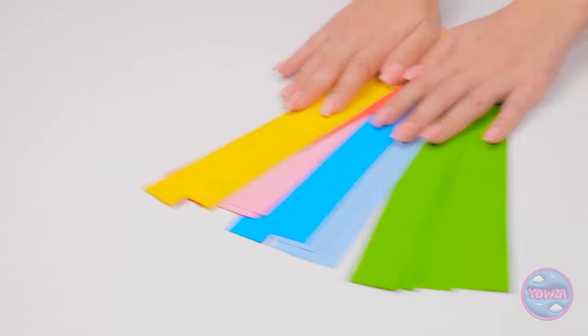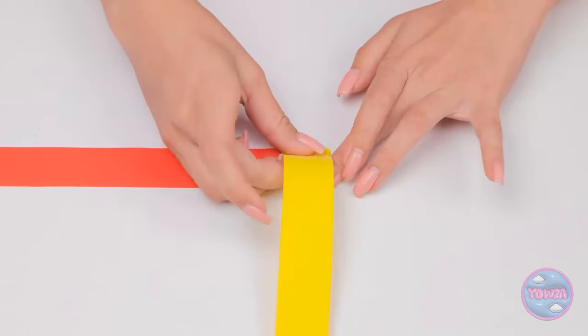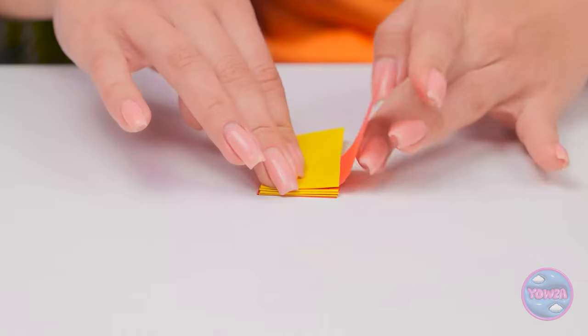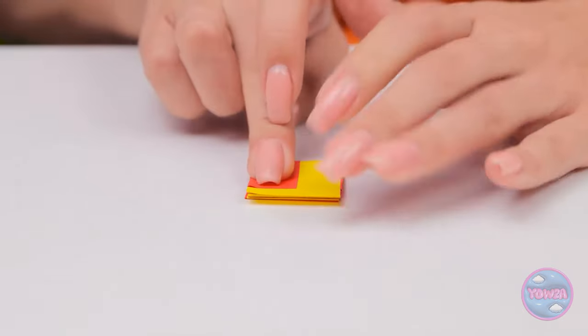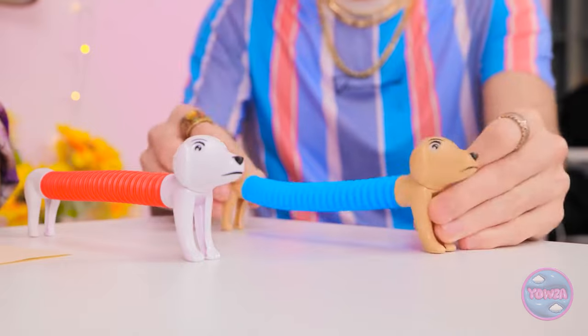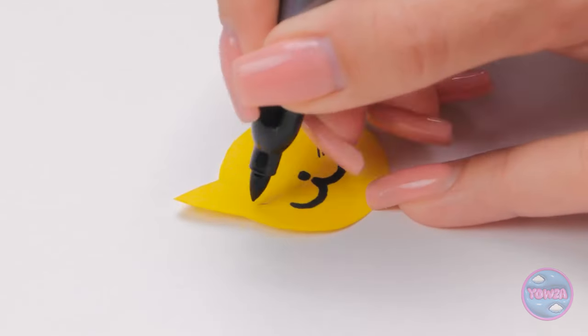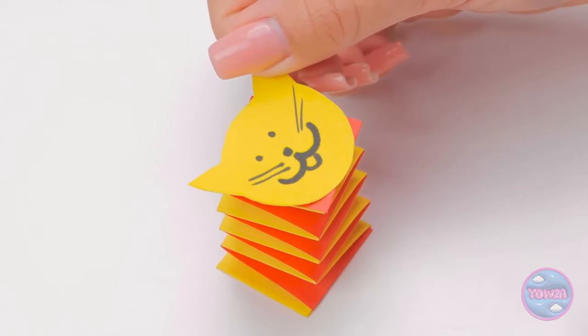I'll cut this colored paper into strips. I'll fold these pieces over each other and keep doing it, building up the layers. I want to alternate the colors — this is so relaxing, it's like origami. I'm almost done, just a few more folds. That's it! Whoa, look at that! I've got more dogs — I'm a total animal lover. I'll cut a piece of paper into a cat shape, then draw a face. It needs to have whiskers. It's so adorable! Now I can stick it to the paper. It's a homemade fidget tube — they're so much fun!